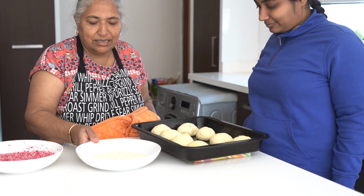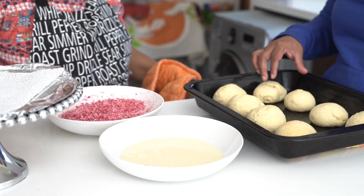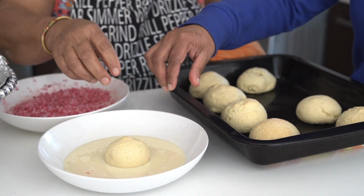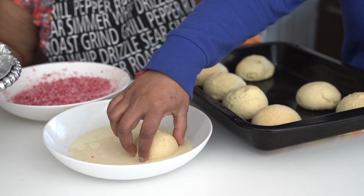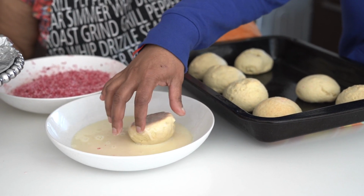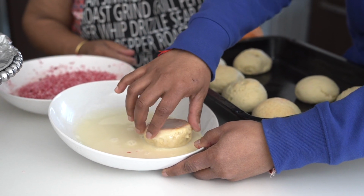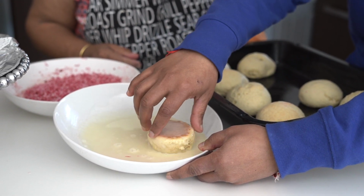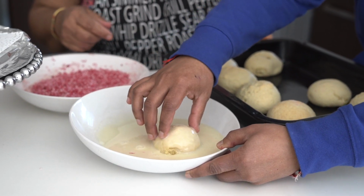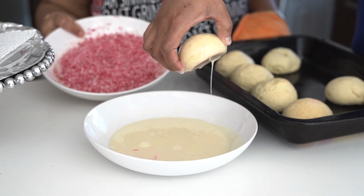We will start with the dipping of the snowball. First you dip it in your tin milk that's beaten up with 2 tablespoons of ordinary milk and 1/4 teaspoon of vanilla essence. You dip it thoroughly while it's hot, so the tin milk will get into the dough. And there's your desiccated coconut with your coloring. You roll it up.